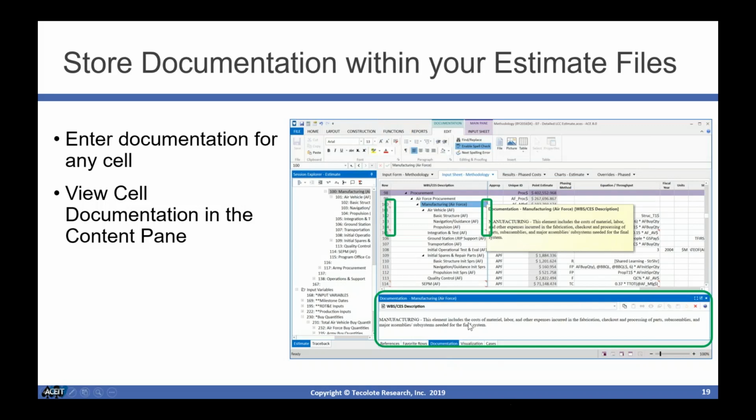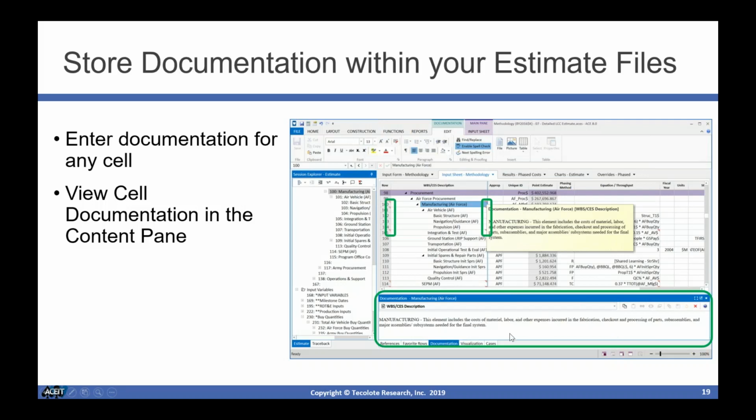So here I'm showing the content panes. This is an area where the content panes are being utilized heavily. Any cells that have documentation already entered on them will have a red triangle in the upper right-hand corner denoting that documentation has been entered. And then when you highlight the cell, you can come down to the documentation pane and utilize this drop down here to see what column that documentation is associated with. You can also type directly into this pane.